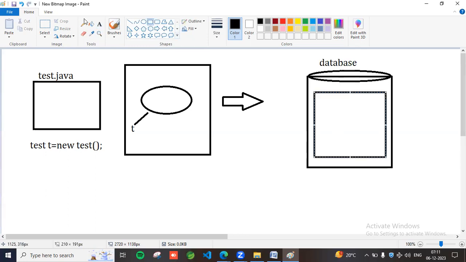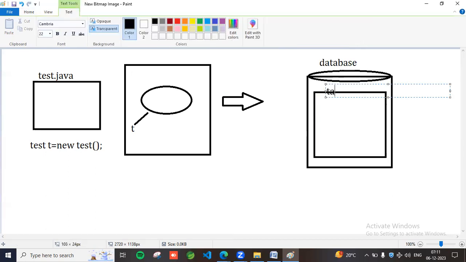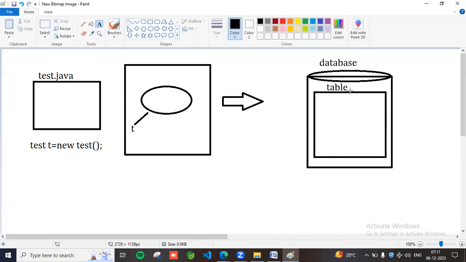So now let me take one simple table here. Inside a table, what does it consist of? It consists of rows and columns.